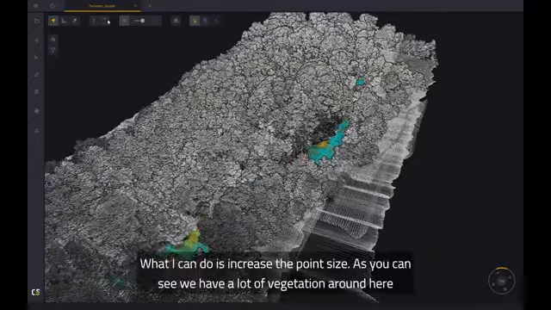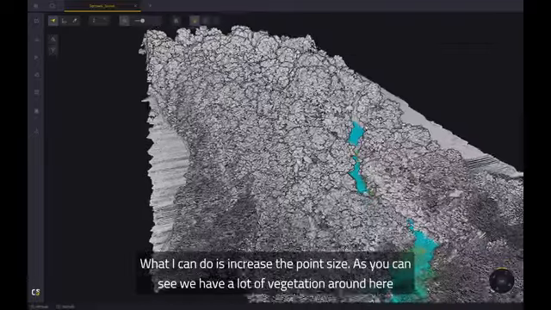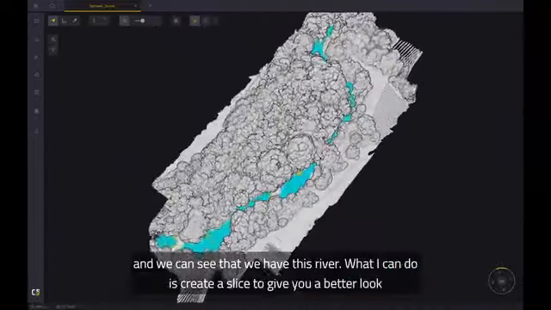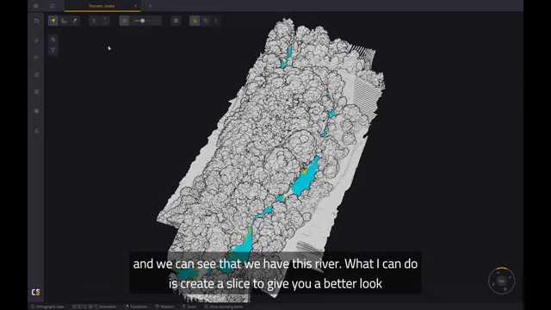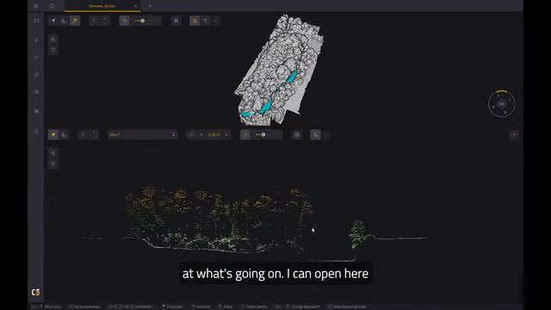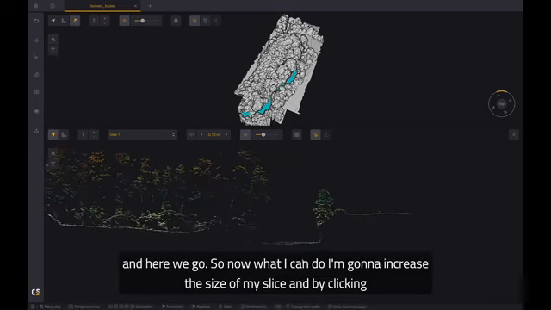Okay, what I can do, I'm going to increase the point size. As you can see, we have a lot of vegetation around here, and we can see that we have this river. What I can do is create a slice to give you a better look at what's going on. I can open here, and here we go.